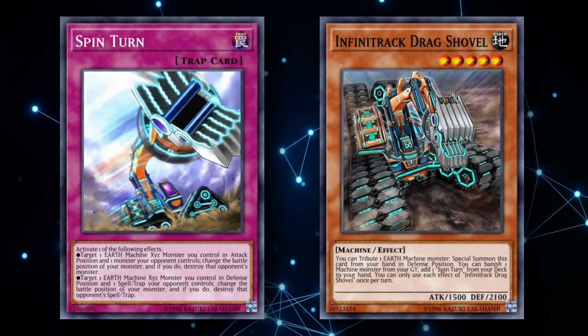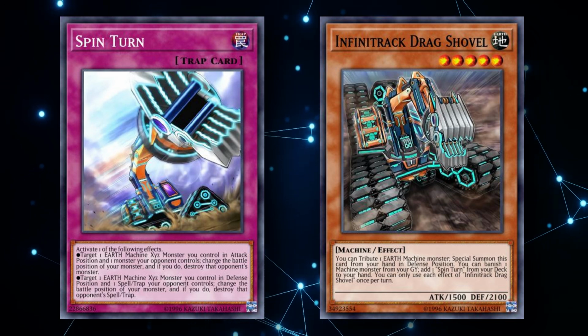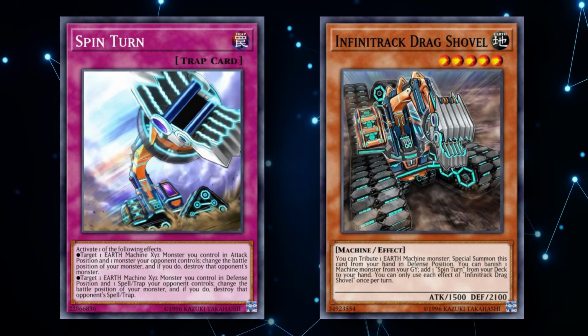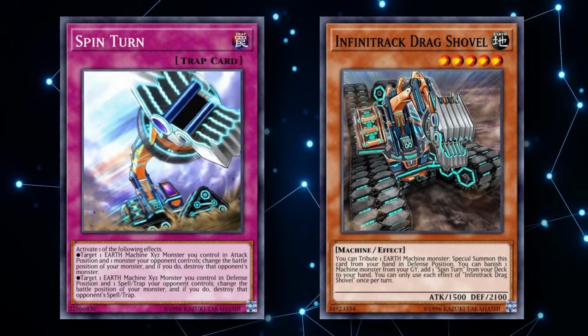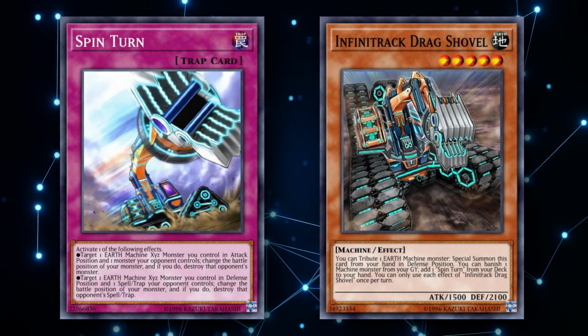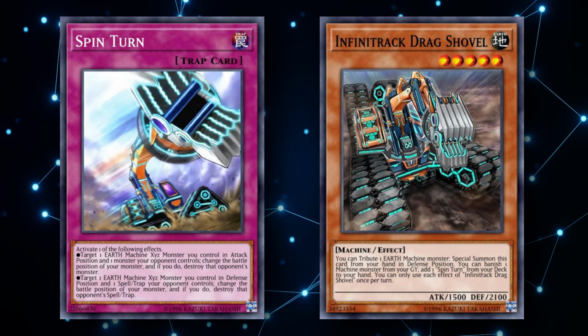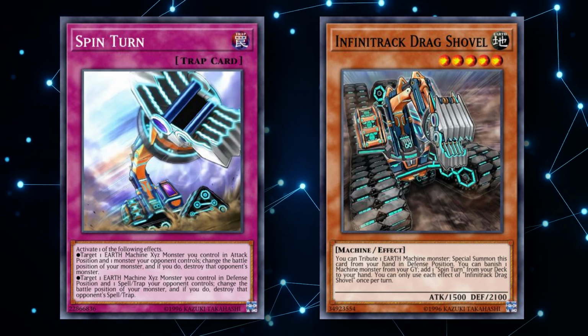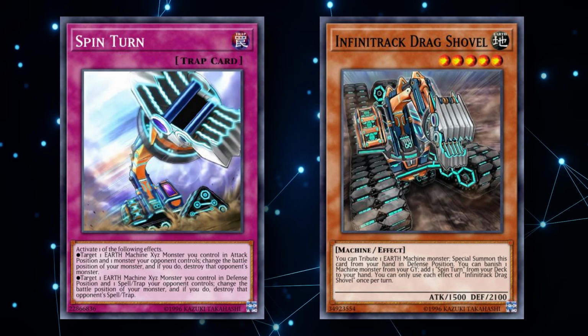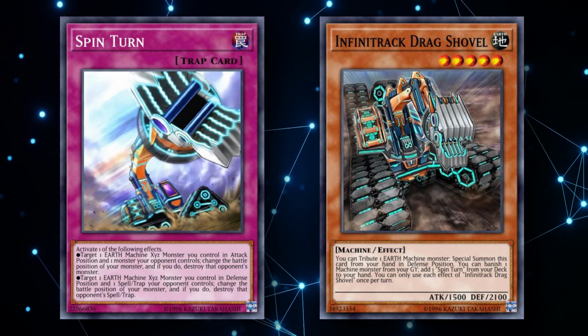Spin Turn is a trap card with 2 different effects depending on what position your Xyz is in. If your Xyz is in attack mode, you can change it to defense mode to destroy one of your opponent's monsters, and if your Xyz is in defense mode, you can change it to attack mode to destroy one of your opponent's back row. This is technically inherently searchable interruption, but because it is somewhat dependent on a lot of factors that might be awkward, a lot of people choose not to play it in their Infinitrack decks. And because of that, they also don't play the Drag Shovel that searches it.